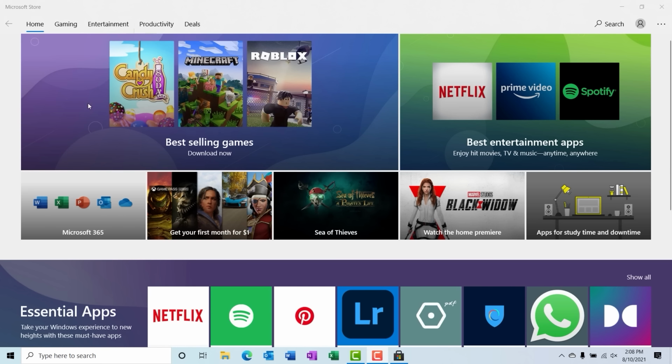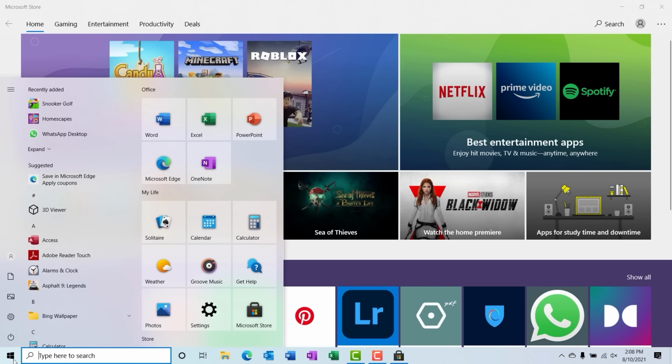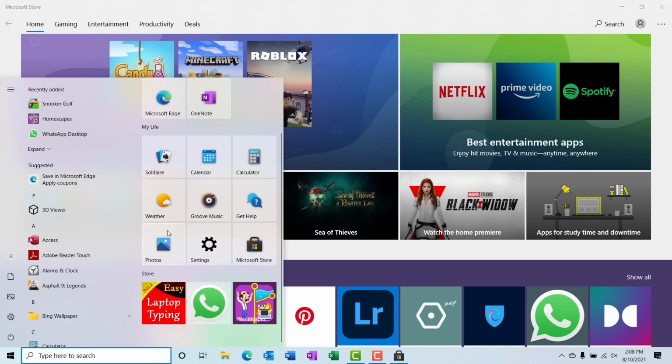So there's other things you see in my start menu. Based on time, I put another group in Start called store down there, and just to save time, a couple of the applications that you can look at that I've installed there. One is laptop typing. The other is going to be WhatsApp desktop.